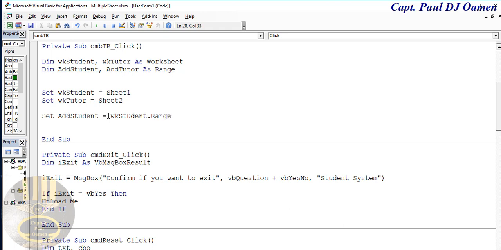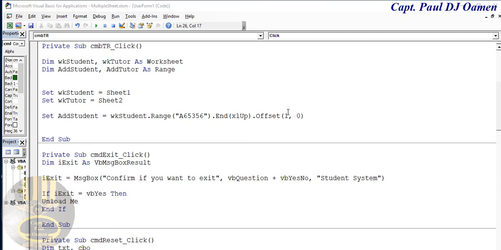So it's going to range from cell A to 65,356. Close that dot. So that's going to be end XL up, and we're going to say offsets, which means in this case go to the next line once data is entered in the very first one.